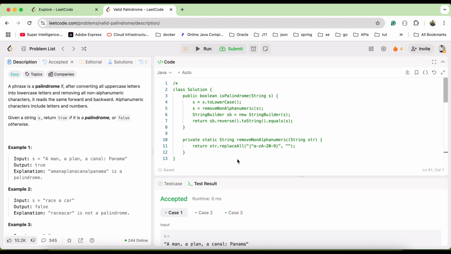But the best way to write and optimize the code is to use a trick, or pattern.